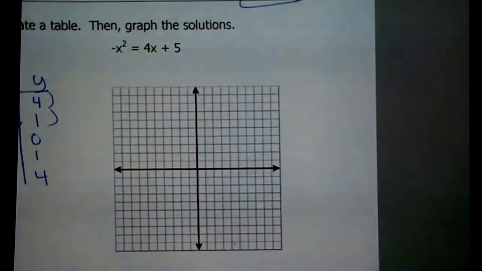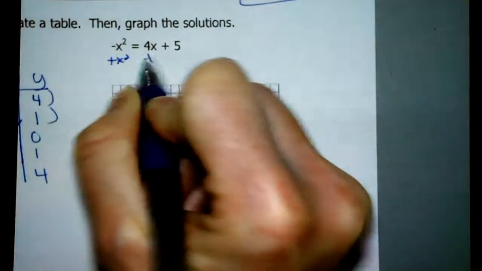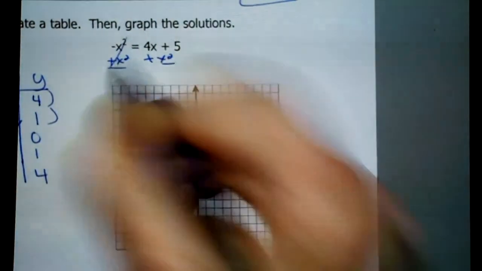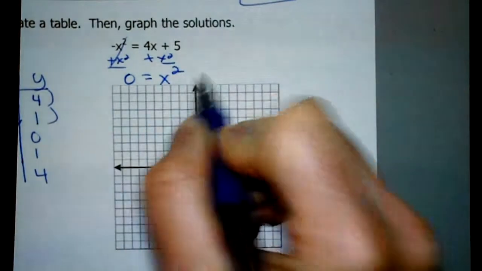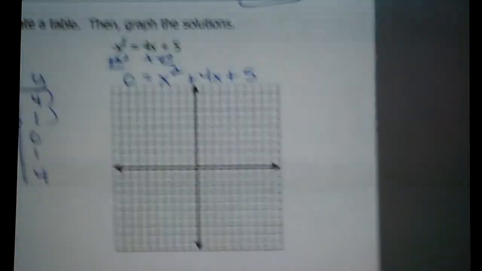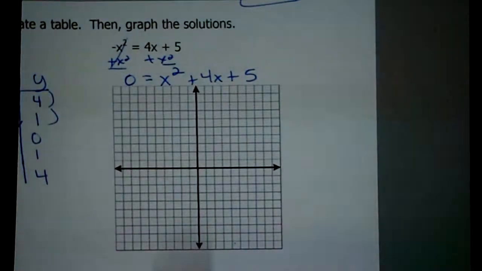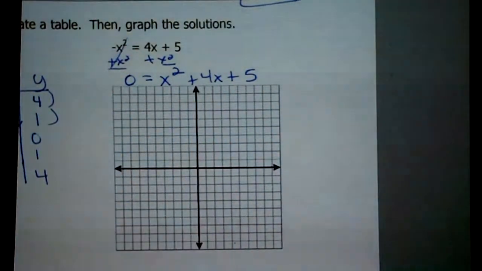It doesn't, with when you're solving it by graphing. So take a look. I'm going to add x squared, those are gone. So 0 equals, and in standard form that x squared gets to go first, then 4x, then the 5. Okay, if you wanted to take a minute and try to do a factor sum chart for that, maybe I've already made you do that, one of my crazy little starters, you'd have a rough time making this one happen.